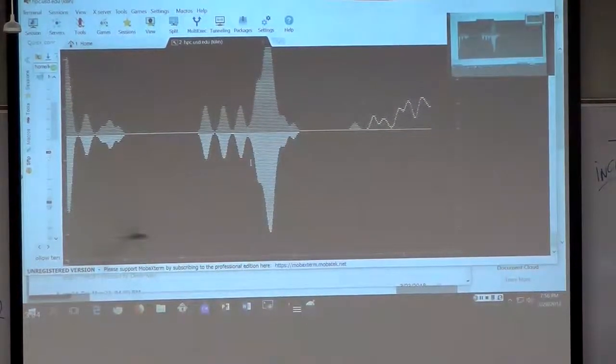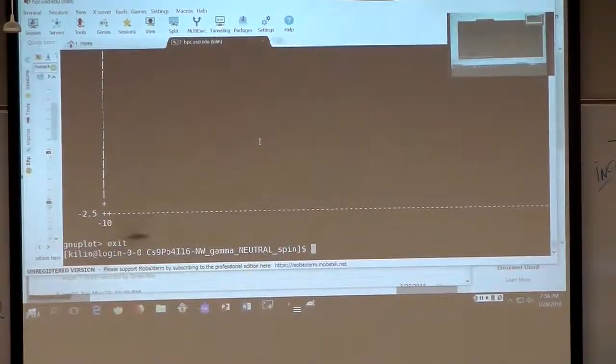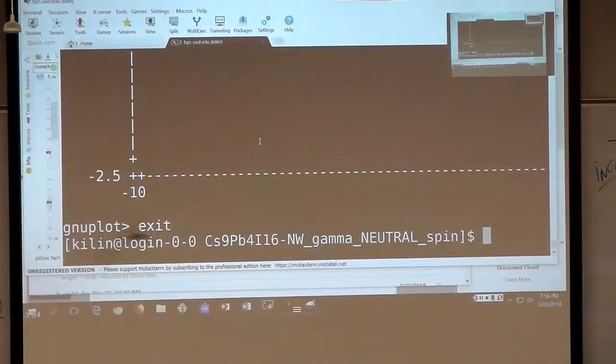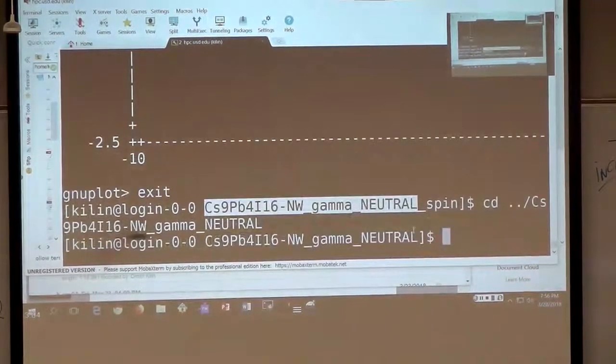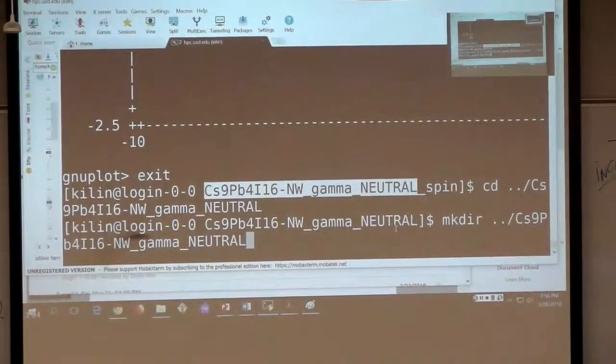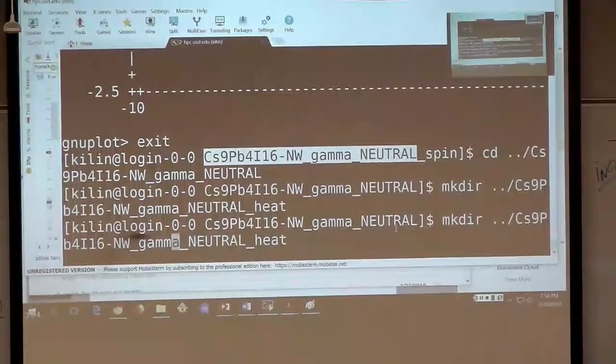Okay, now I need to exit the notepad and bring it back to normal fonts. Cesium gamma neutral. Make directory. Cesium gamma neutral heating, or just heat. Copy everything into this directory.